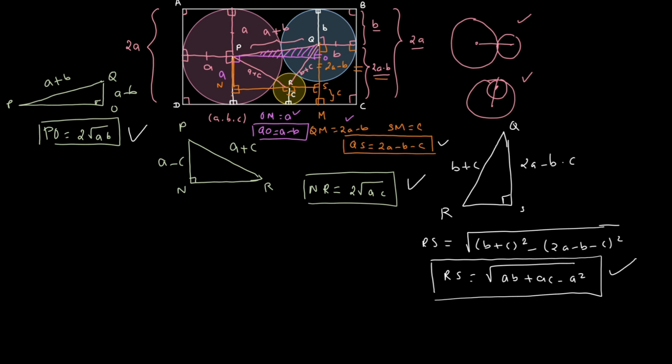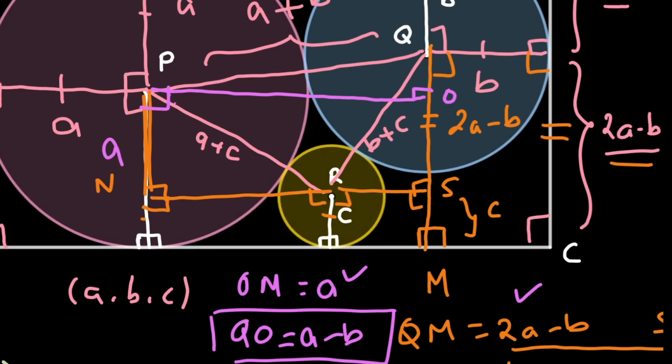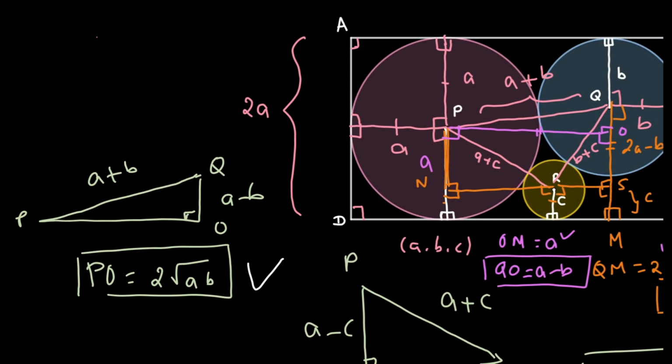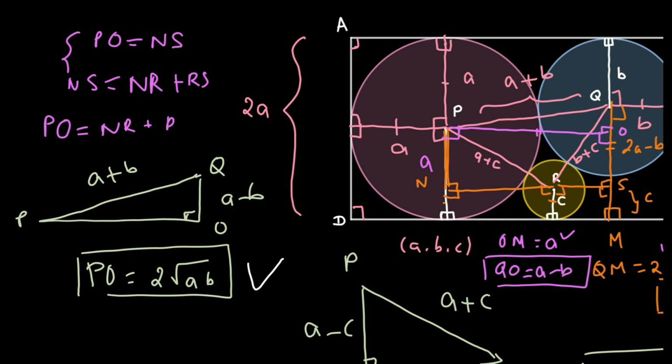Now to utilize this, we have to again go back to the diagram. Look carefully at this particular quadrilateral, all the four angles are 90 degrees by linear pair and angle sum property. Hence it is a rectangle. In a rectangle, opposite sides are equal. Therefore the length of PO would be equal to the length of NS. So let me write it over there. What we just got is the length of PO equals the length of NS. Now look carefully that the length NS is divided by the point R. Therefore the length of NS would be equal to NR plus RS. Okay. So using these two equations, we will get the value of PO, that is NR plus RS.